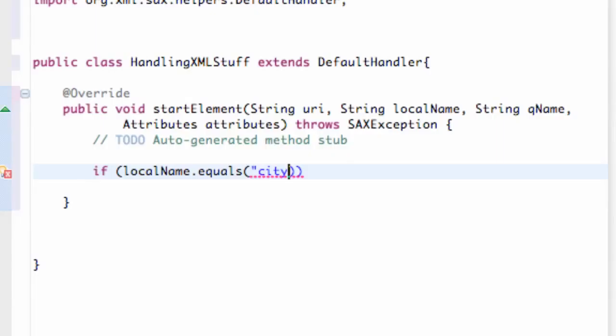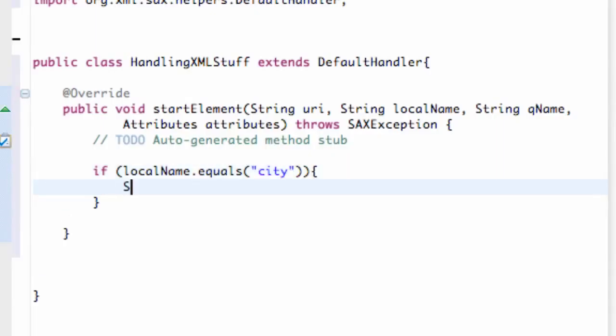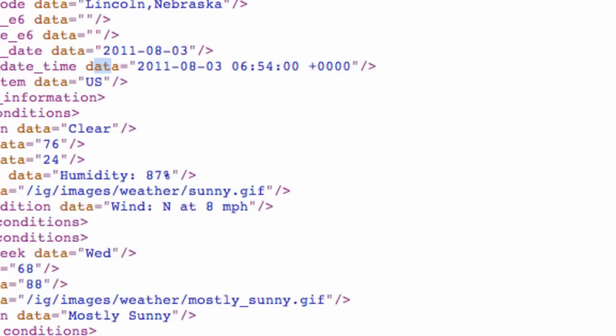If that's equal to city, all we're going to do is set up a string called city, and we're going to set this equal to our attributes that's being passed in. We're going to copy that, and the specific attribute that we're looking for is again called data.